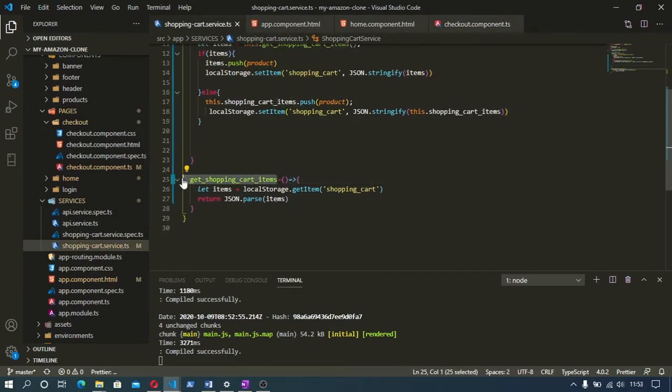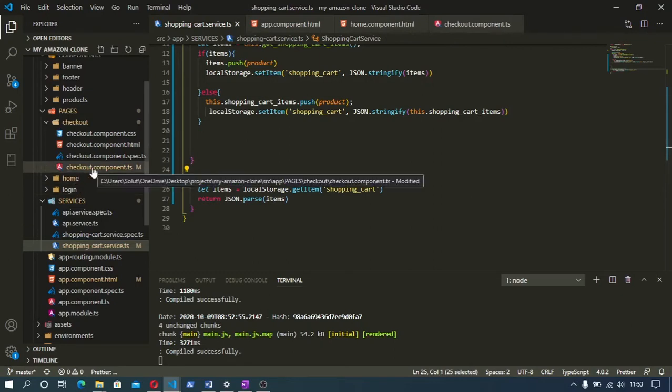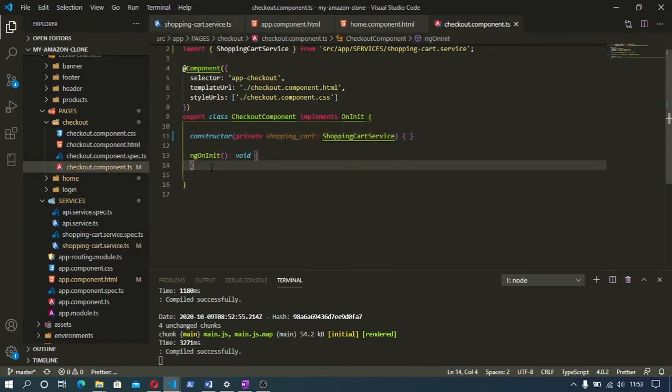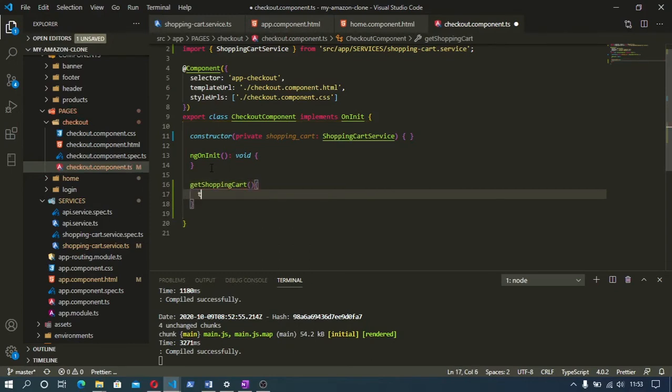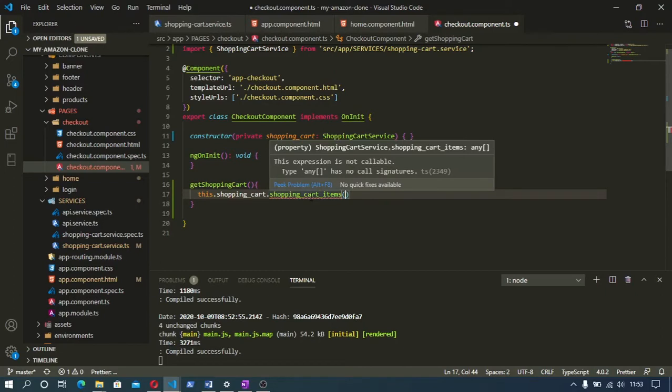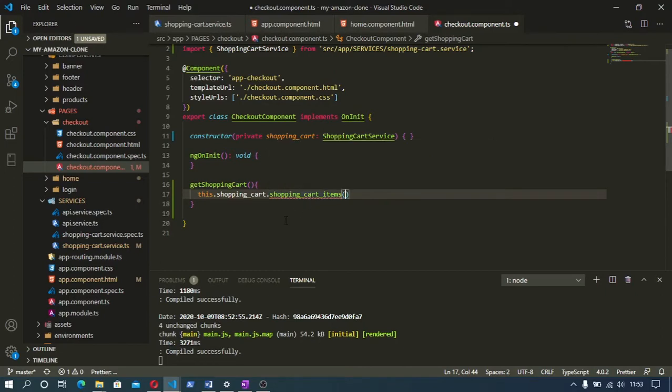And now what we want to get. See, we had already created the get shopping cart items. So I want to get shopping cart. Let's just call it get shopping cart. Say this dot shopping cart dot get shopping cart items. Let's bring an arrow.